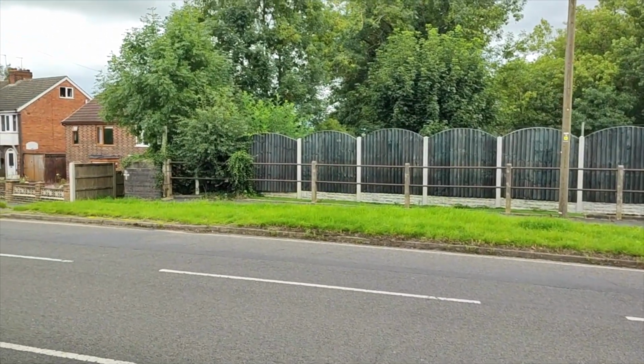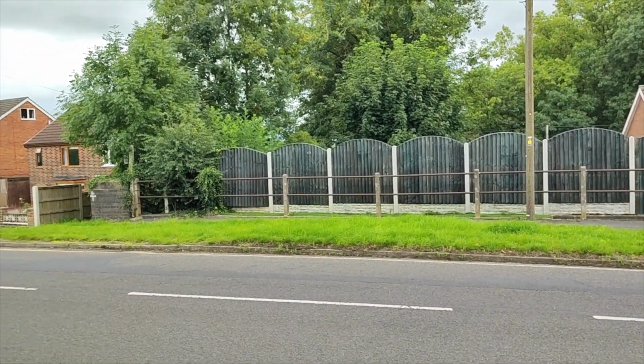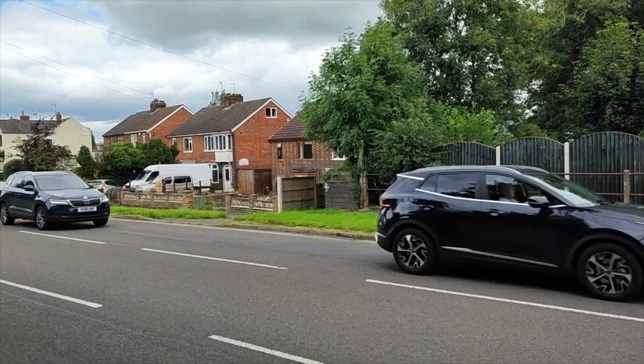That was it, wasn't it? I think they just put railings up there now. That's the bit in the middle. So we've got to go down there now, down that little path. So this path takes us down the side. The bridge on this side of the road is in someone's garden, so that's all filled in and landscaped away.